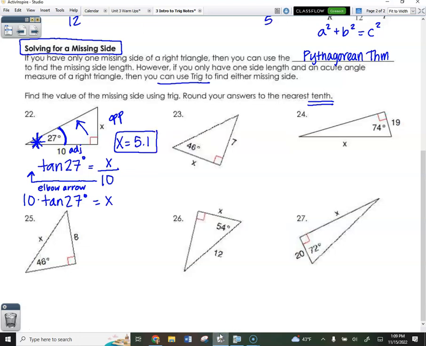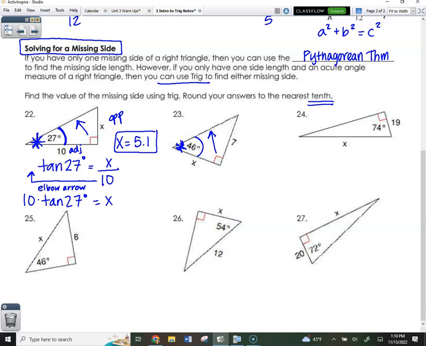All right. Look at number 23. Draw an arrow to the hypotenuse. You will notice it's blank, right? Okay, then go to the acute angle, make an arc or something to draw your attention to it. And now we are solving for x. We're going to set up our trig function. What function are we using today? We're using tangent today, so set it up.